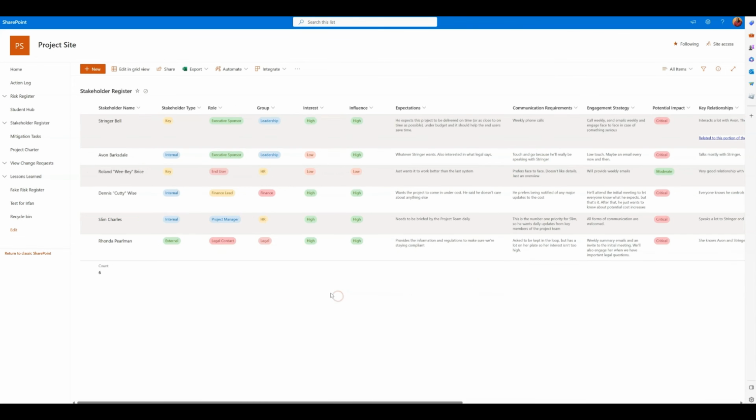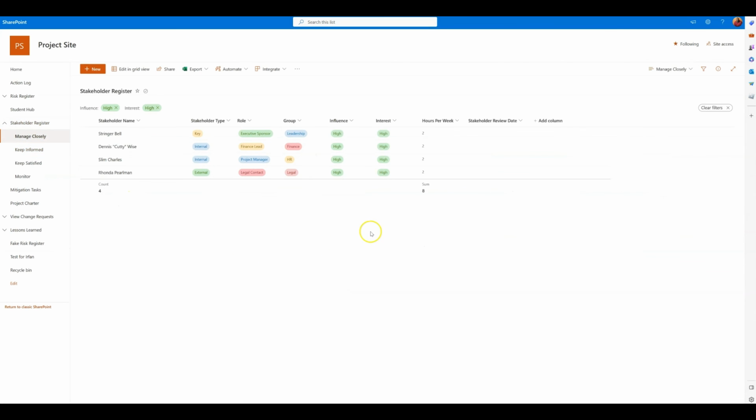I could do it on this view, but let's just go to our manage closely view, right? If we look at our manage closely view and I see these are my very important stakeholders, maybe this is the only place that I want to add a stakeholder review date, because the other ones I'm not super into what they're doing. They're not high influence, high interest.